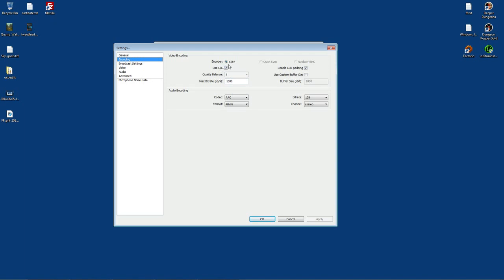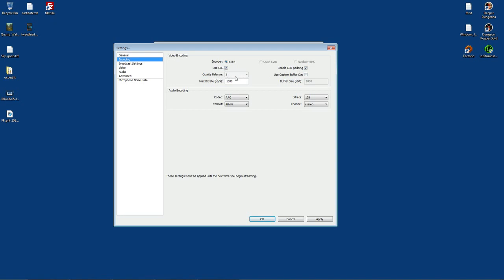Ensure that you are using the X264 encoder. The other options may be available. If you know how to use them, you're probably just watching this video out of a little bit of research. For the video, the X264. We're streaming to TwitchTV, so we will want to use CBR. That means constant bit rate. And we'll want to use constant bitrate padding. That helps your computer stream a more smooth video.